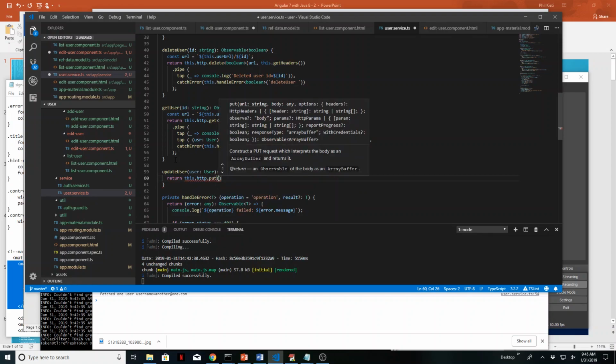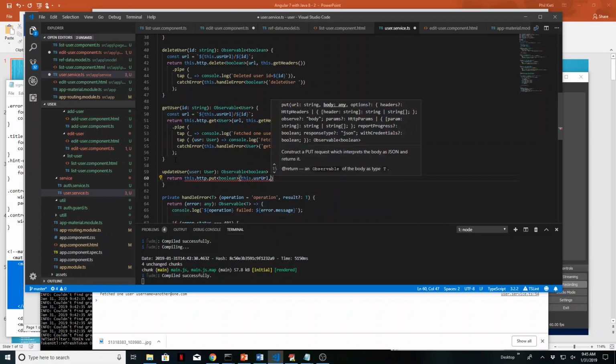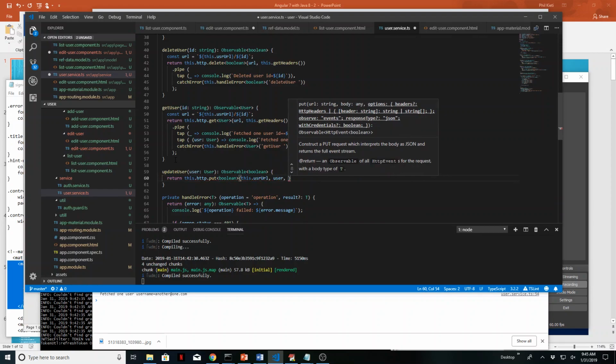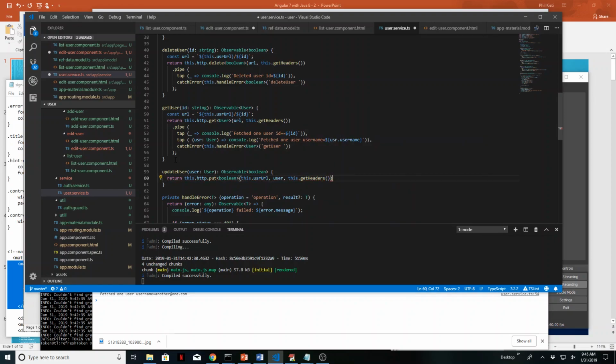We use put for updating things, and it's going to put and return a boolean. I'm going to say this.userUrl, user, and then this.getHeaders, like that. Fix 3 things there.